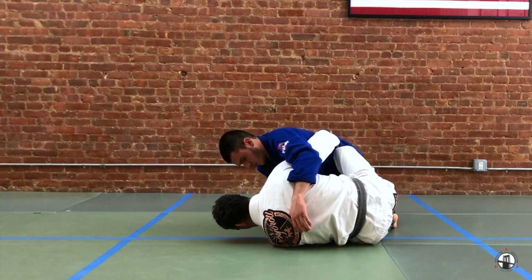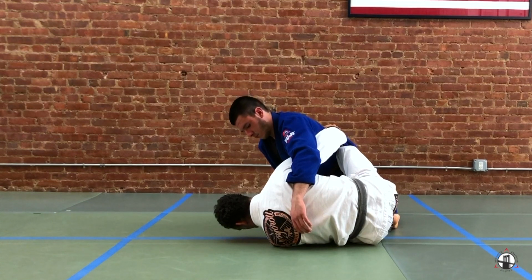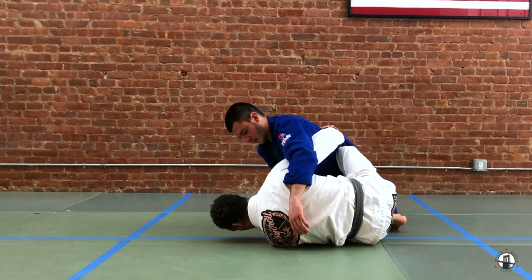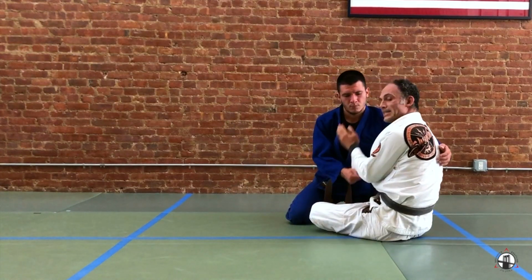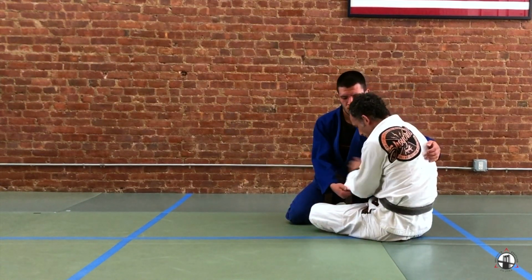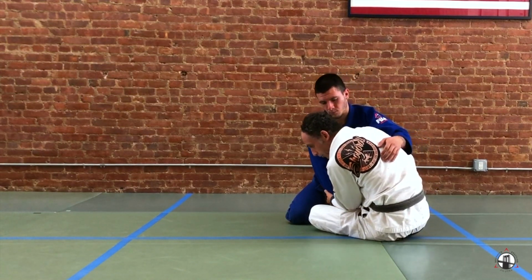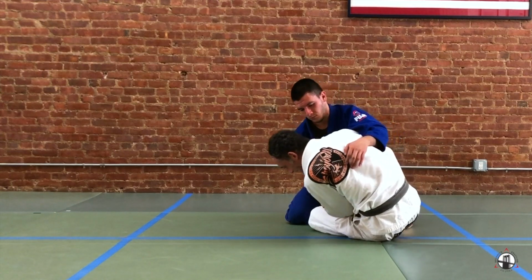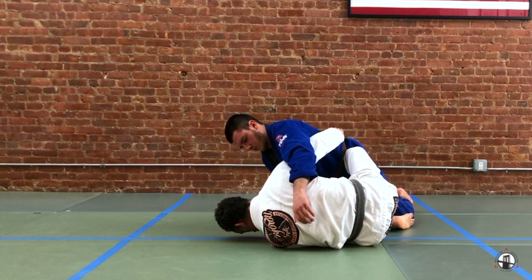Now, he may be wanting to keep his head up. And so even as this happens, we still have enough drive to be able to bring our partner's head outside the line of their right knee. If you look when we begin, his head is properly centered. It's in between his two knees. When we put our shoulder on the floor and raise our right elbow, we take our partner's head outside the line of their knee, beginning the process of breaking their balance and affecting kuzushi.